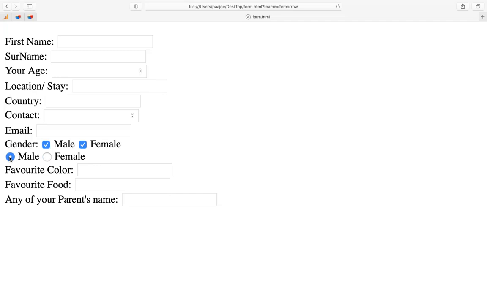Or even if it's not about gender, bring something that will make the person tick or check. The check is for the check boxes, so the person can actually take as many as he or she wants. And if you are using a radio button, the person will actually take one of them. Any question here?